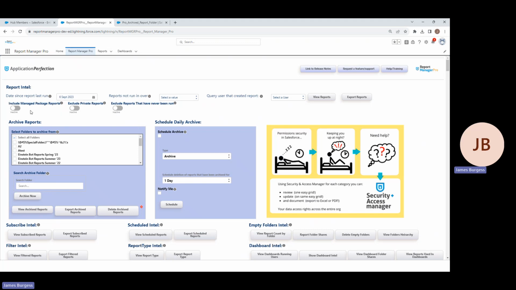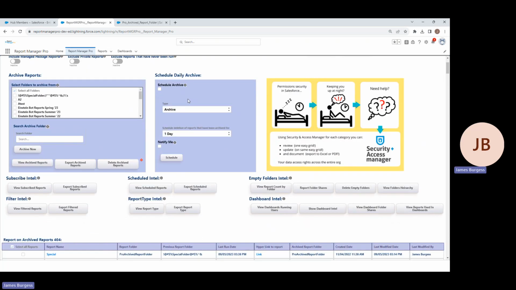There's some advanced filtering, so you might want to look at managed package reports, and you might want to exclude private reports, or you might want to exclude the reports that have never been run. So we can do some advanced filtering up there.